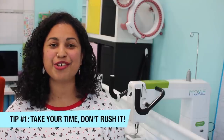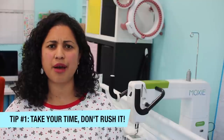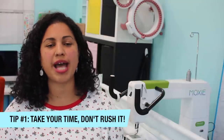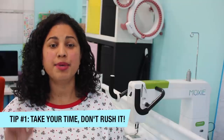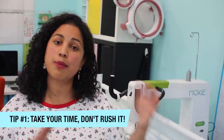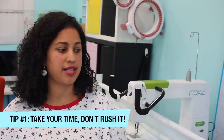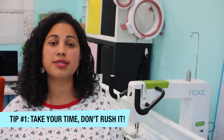But my first tip is don't rush it. Take your time. Although the build app says that it takes about, I think, an hour or two with 2 people, don't rush it. If you know you only have a 2.5 hour window to get this set up, I would not take that time to build it because you want to be double and triple checking the steps. There's a lot of screws that go into the frame especially, and some require washers, some don't. So you don't want to overlook those kinds of things because then you'll have to go back and fix your mistake. So just slow down, take your time.